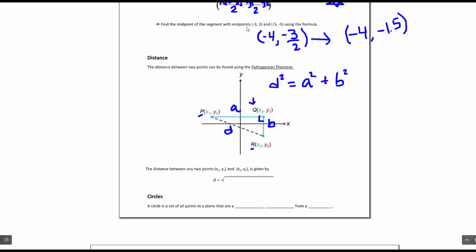So if we know A and we know B, we can plug those in, square them, and that tells us what D squared is. And then to find D, we just take the square root of that. So do we know the lengths A and B? Well, if you look at point Q and point P and do a comparison here, notice their y's are the same because they're at the same height. They're the same distance above the x-axis, right? Because we just went straight across.